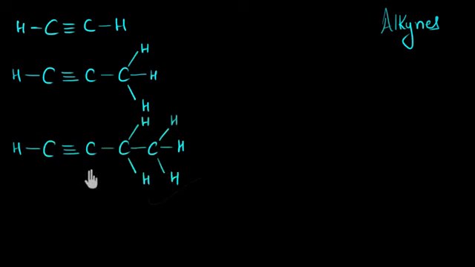See, over here we can have more than one pair of carbon atoms with triple bond. Like we can have a triple bond over here also. But see, those are complex structures. In this video, we are not talking about them. Here, we are only talking about simple alkynes, meaning alkynes which have only one pair of carbon atoms with a triple bond in between them. Now let's try to figure out the general molecular formula of simple alkynes.